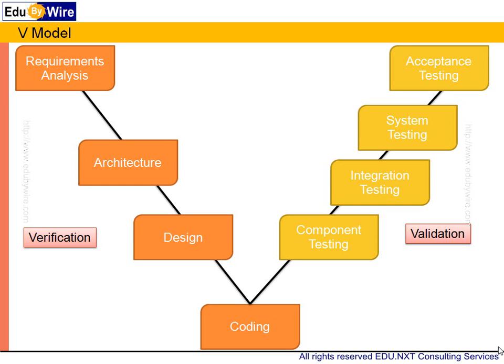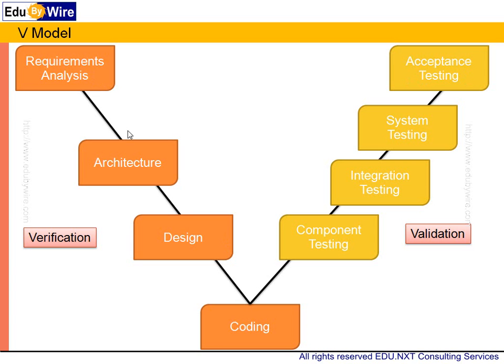So let us now see how a V model looks like. What you can see on the screen is a standard V model. Now, as I mentioned, it's just an extension of waterfall lifecycle model. Now the representation is like an English V letter and hence the name is V model. In this model, both the development team and the testing team start working together. So the development team will start working on requirement analysis and the test team will start designing acceptance test cases.